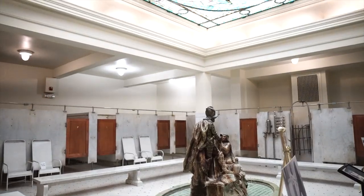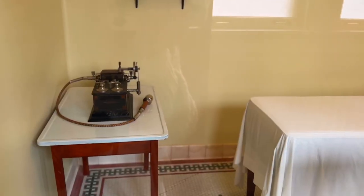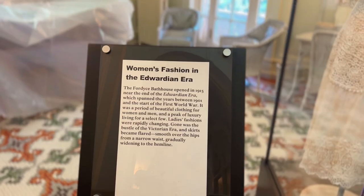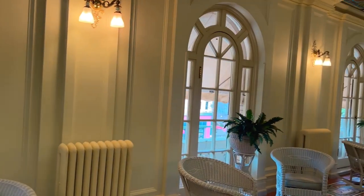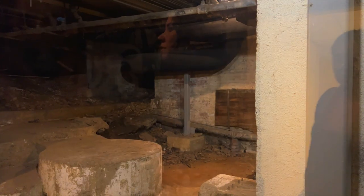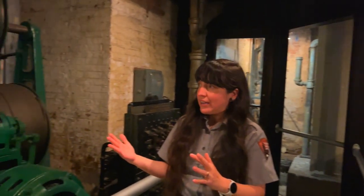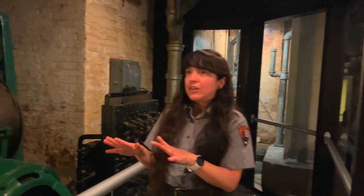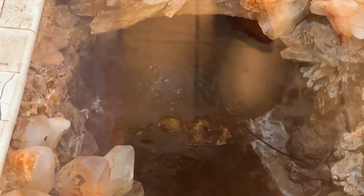The Fordyce opened on March 1, 1915, and was founded by Sam Fordyce, who wanted more people to experience the incredible healing he had experienced in the hot springs. This bathhouse was considered very luxurious in its time, and you can see that with all the marble and stained glass throughout. Back in 1915, it would cost 50 cents per bath. The Fordyce focused on all aspects of your health — many baseball players used to frequent this bathhouse and would train in the gym. There also used to be a massive ice machine that could produce 600 pounds of ice, used to cool the water down for safe bathing and drinking. Here you can see the actual spring that the Fordyce is built over — it's crazy to think this is rainwater that fell 4,000 years ago.